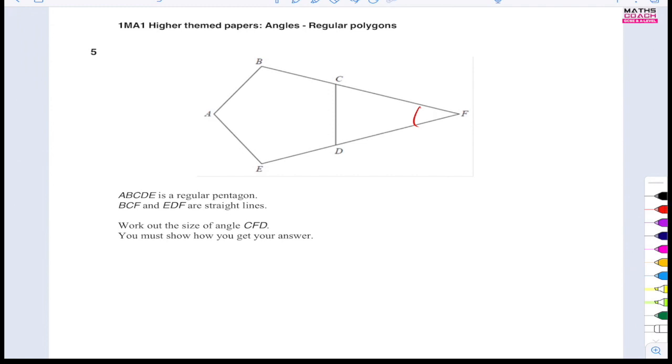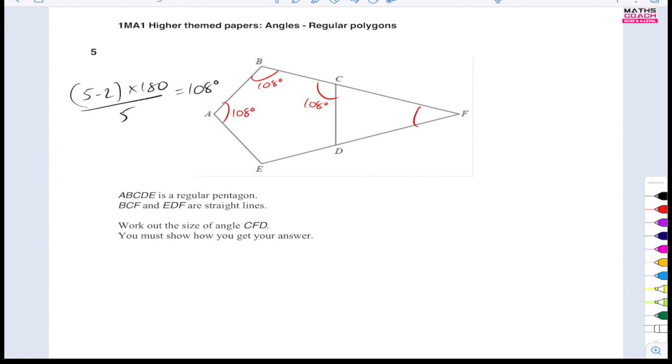Right, let's start with our pentagon right there. So it's a regular pentagon, 5-sided. So 5 minus 2 times by 180, that will tell us, and then if we divide by 5, that will tell us one of the interior angles. That gives us 108 degrees. So this here is 108, this is 108, so on and so forth. More importantly, this here, which we are going to concentrate on, is 108 as well.